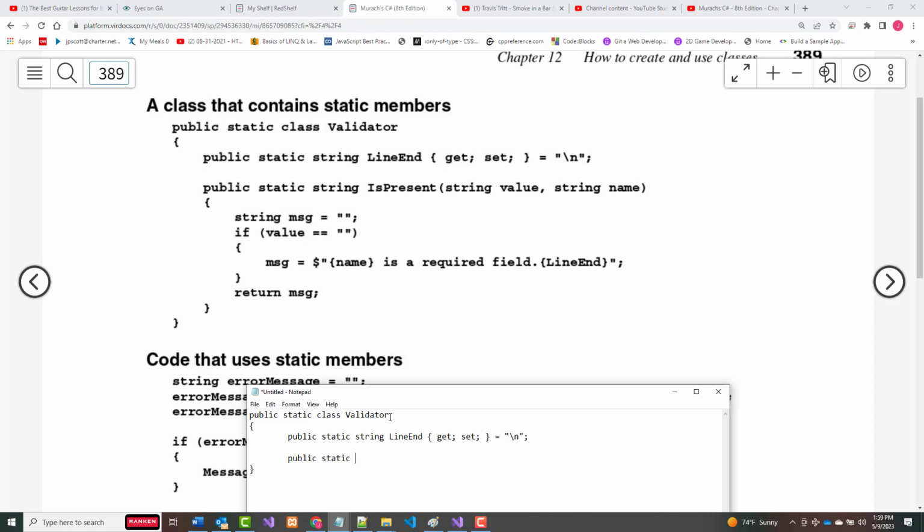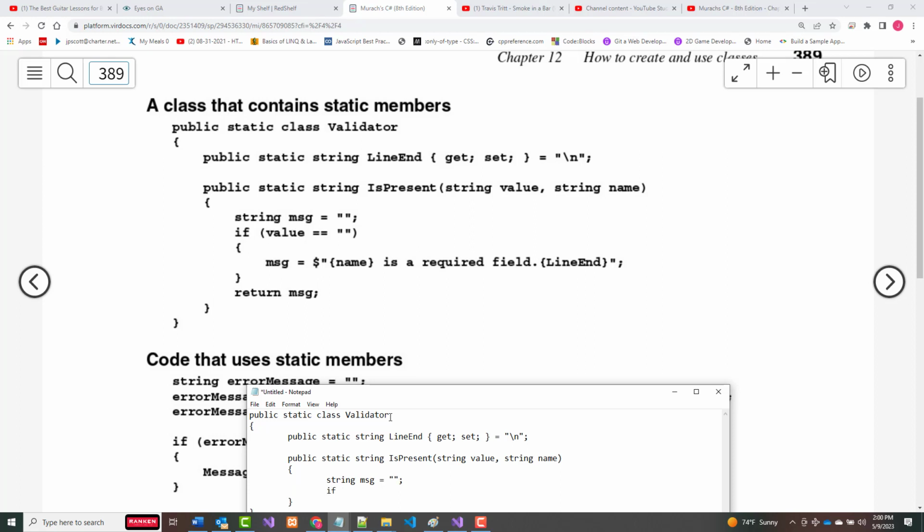Public static string IsPresent, string value, string name, string msg for message equal nothing.